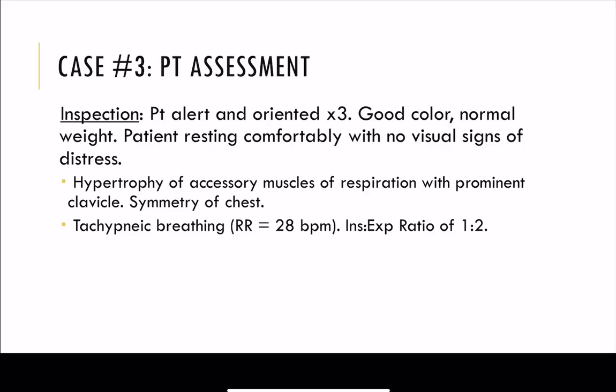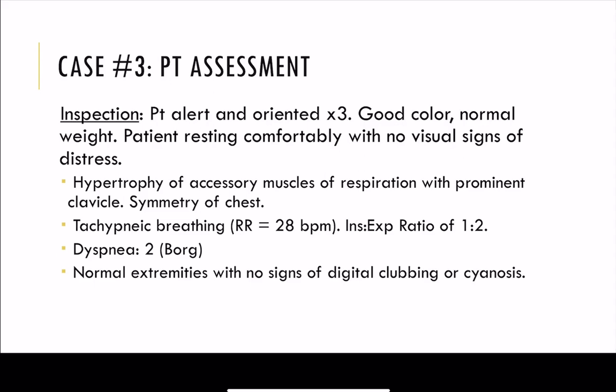So normal respiratory rate is 12 to 20 breaths per minute. His respiratory rate is 28. And tachypnea tells you one more piece of information, or you're describing, I should say, in your note, one more piece of information here. It's a fast rate with a shallow depth. Otherwise, it would be a hyperventilation, would be the description. His inspiratory to expiratory ratio is normal. He rates his dyspnea a 2 on a 1 to 10 scale, which means he is aware of his breathing. 2 would be kind of slight dyspnea.